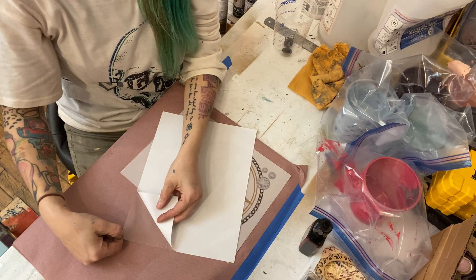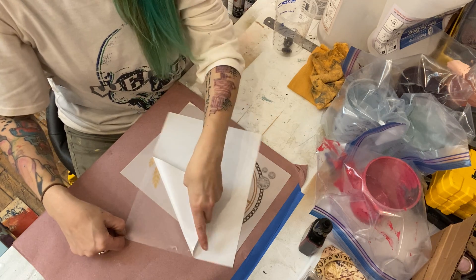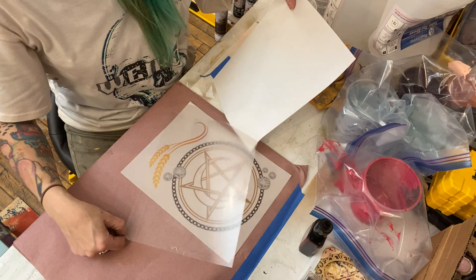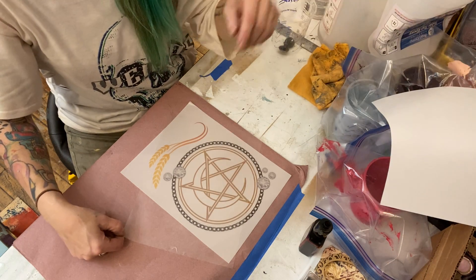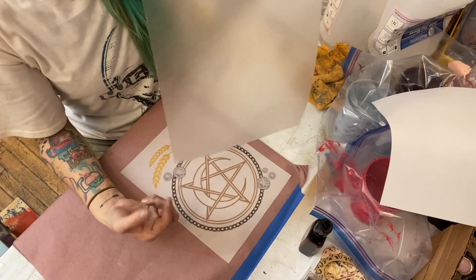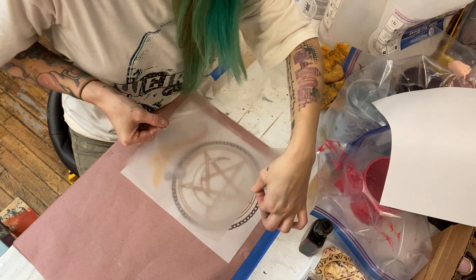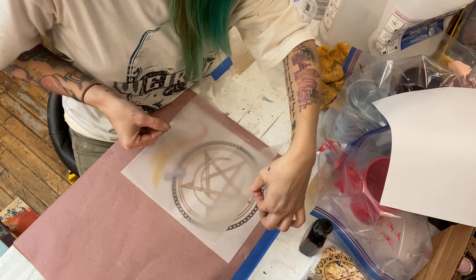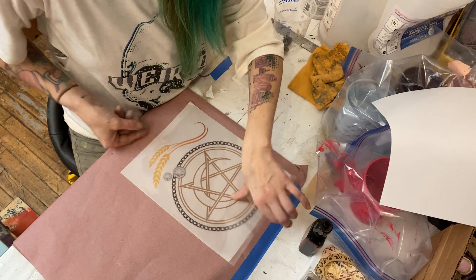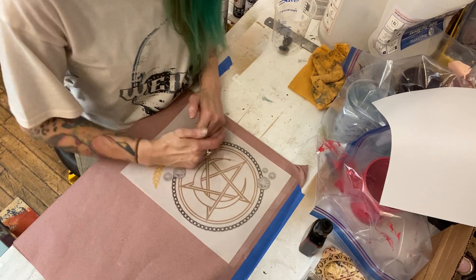Sometimes it takes on a life of its own and wants to fly everywhere, so I just pull back the white sheet carefully — this white sheet you want to save, so set it aside. Then very carefully grab the adhesive sheet and start by laying down the middle, then work your way out. That way you can avoid bubbles and minimize getting wrinkles. I didn't get that one completely on center, but as long as it covers my image, we're good.